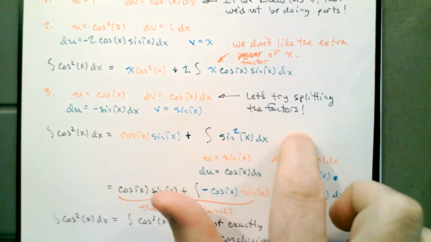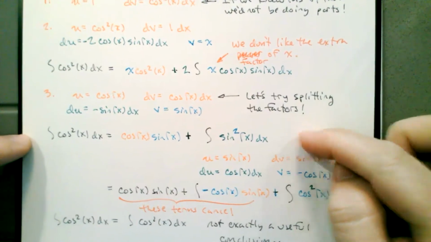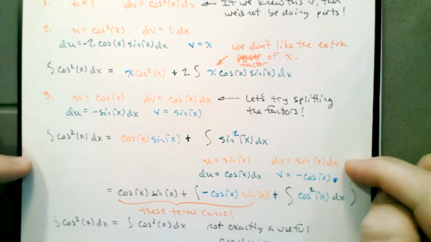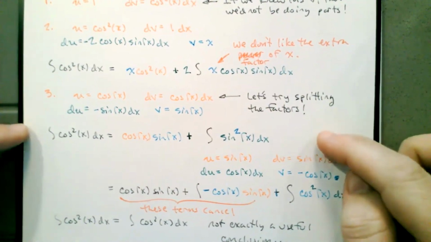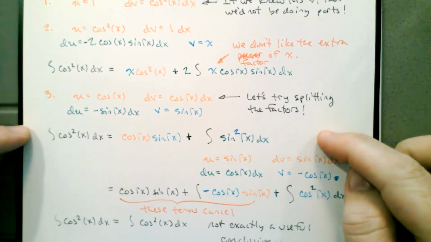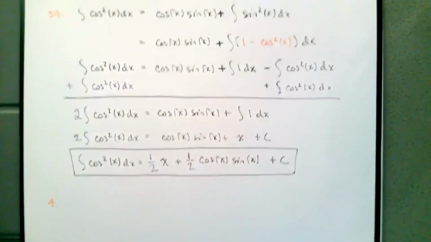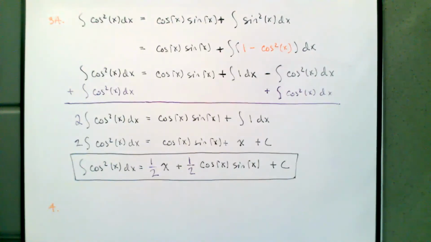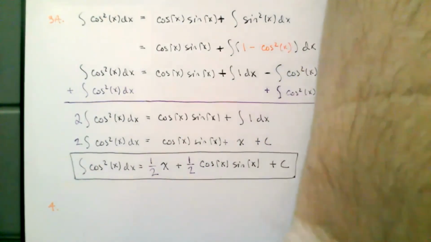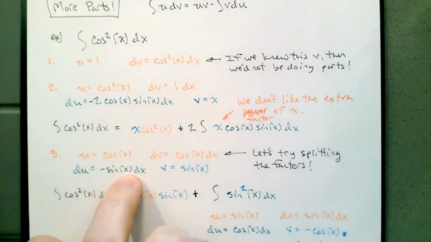This is the line I wanted to start from, because this technique where we split the factors didn't work. So now I want to go back to this line and try something else. So this is where I went back to, and then I started up again. And so that's why, in this case, on the right, cosine x, which one is u, which one is v? We made u cosine and dv cosine as well. This comes from this application of parts.